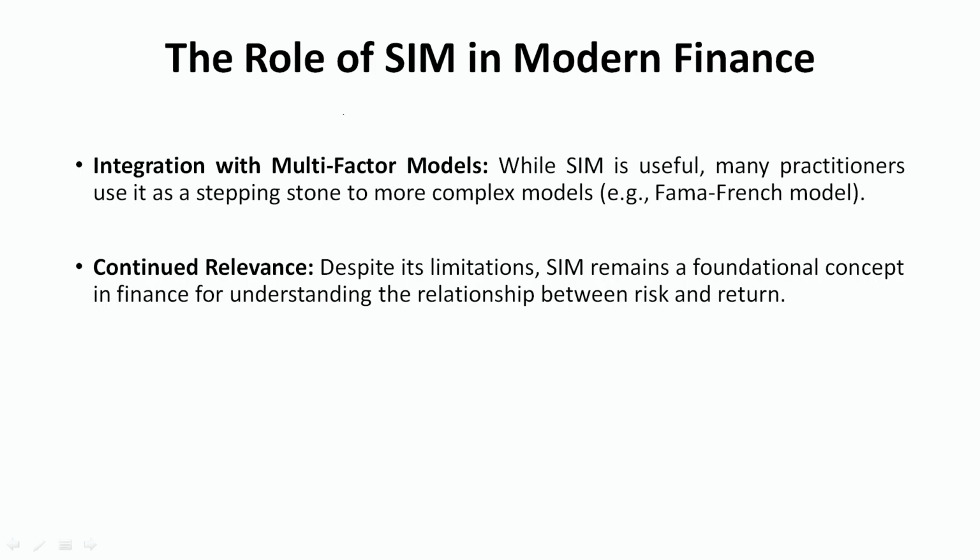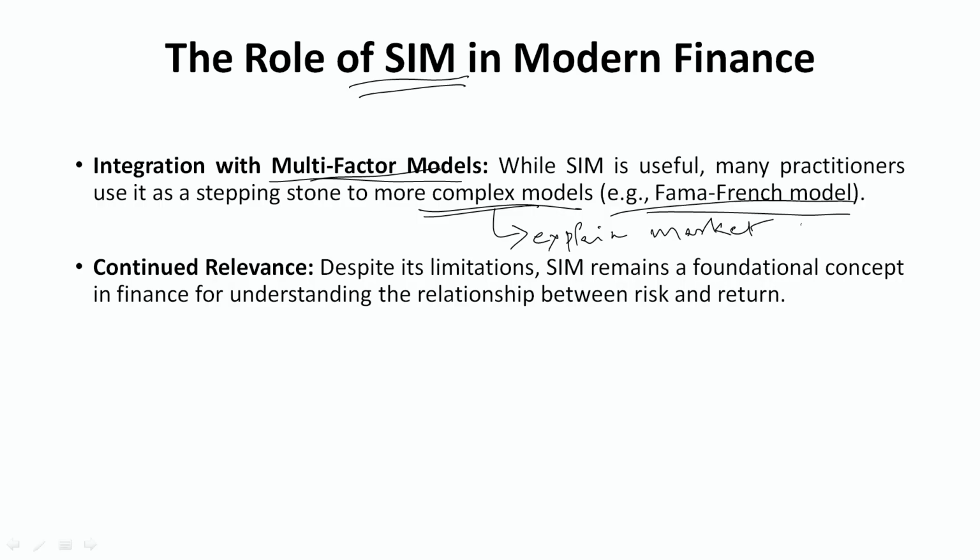And what is the role of the single index model in modern finance? I can integrate the single index model with a multi-factor model, so it becomes easier. A multi-factor model like the one which Fama-French created, I can integrate it, and things could be done in a better manner. Then we can have a more complex model which will explain the market in a better manner. So that's one of the important advantages of it.